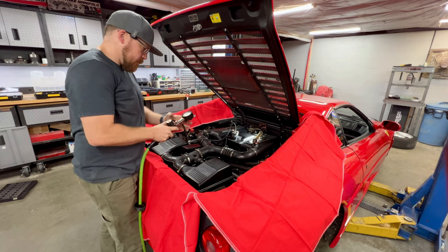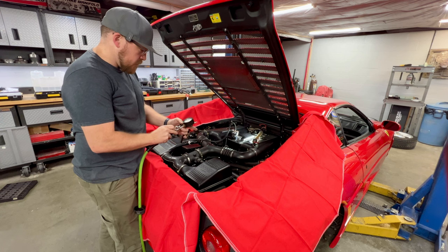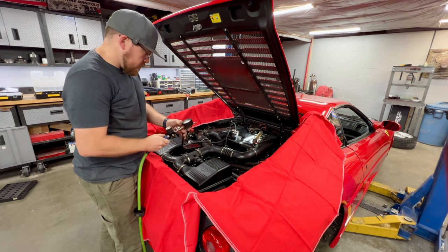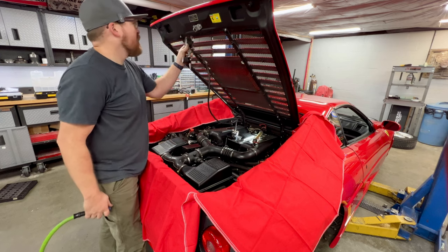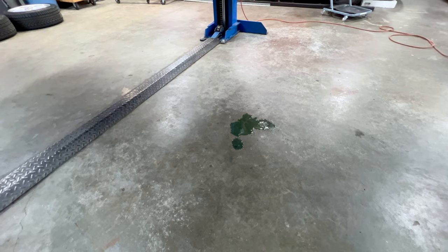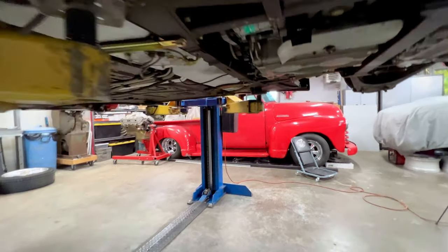And I'm just going to round it up to 15 PSI. And once we get it to 15 PSI, shut that off. Isolate our supply and see if our pressure drops and see if we have any visible leaks. Immediately, instantly, just puking from right up at the front of the engine.